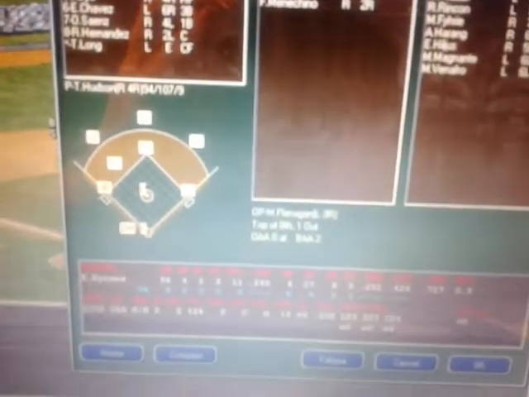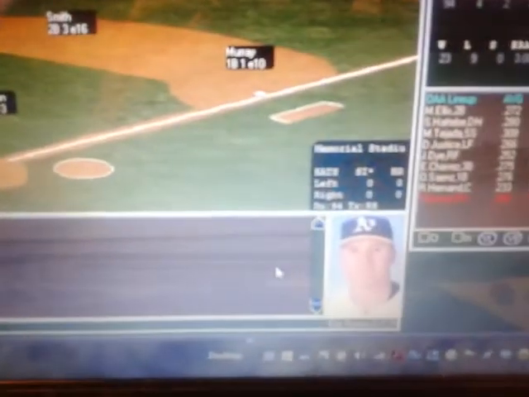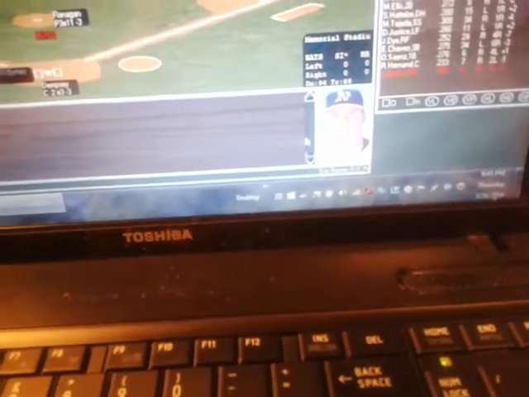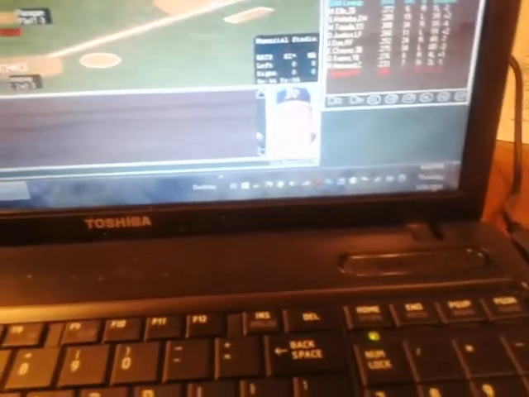So 1 away. And Terrence Long is coming up, but we can see a pinch hitter here for Terrence Long. So we look at the roster here for the A's. I believe they're going to bring in Eric Burns. Eric Burns, a right-hander, is going to pinch hit for Long, to see what he can do, as Long was 1 for 2 in the game.